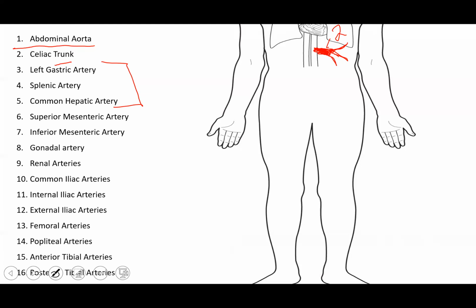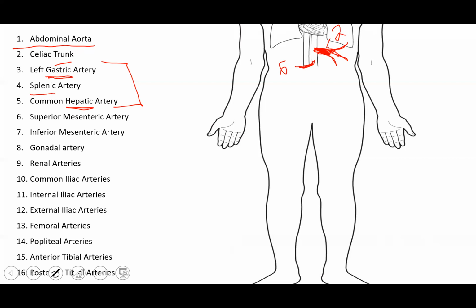And keep in mind that these branches send blood to the gastric, the stomach, to the spleen, and to the hepatic. Hepatic means liver. Okay. All right, so moving down the abdominal aorta, the next branch that we're going to see is the superior mesenteric. And again, these are coming right out of the center of the abdominal aorta here towards the intestines. And so this here would be number 6.